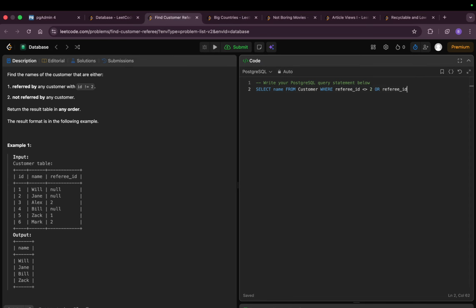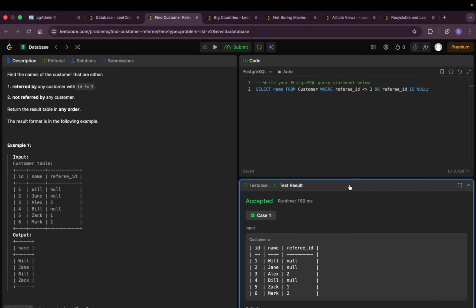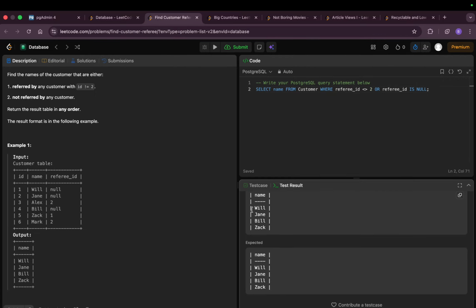Referee ID not referred by any customer. Not referred by any customer means referee ID should be null. Let's run this query. It is accepted. Okay, let's also submit this code.